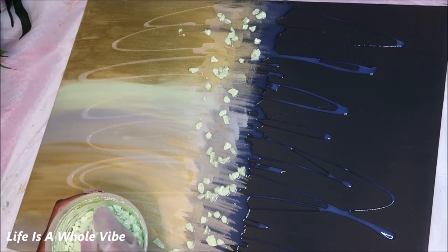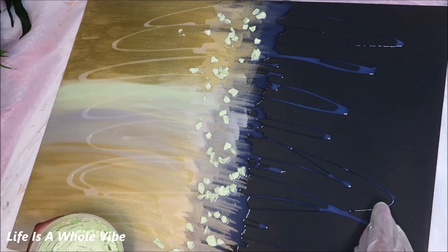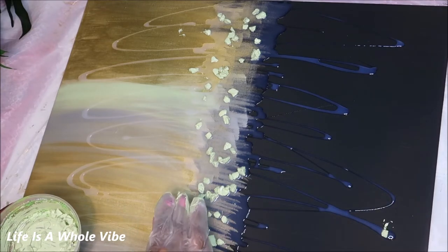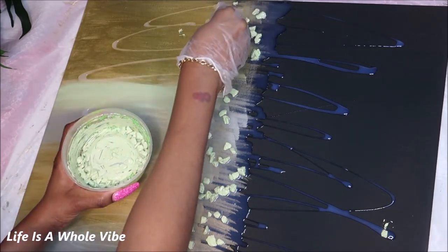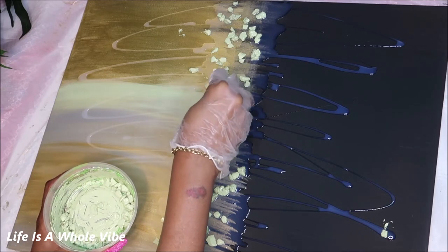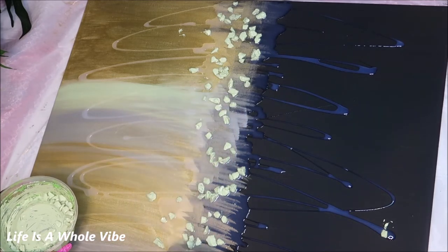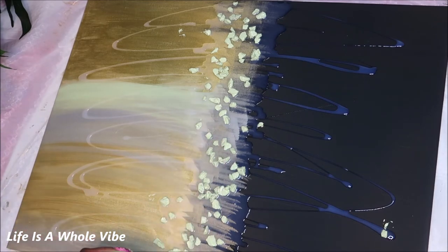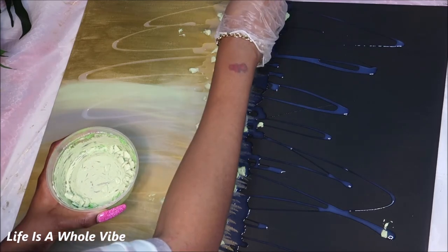I like to start off with the rocks. I don't have a whole bunch because she didn't want a lot of mint green — just a little bit. I'm using a glove because the rocks are still wet. You have the option of letting your rocks dry completely — maybe prepping them hours beforehand, blow drying them, or letting them sit in the sun. So you can just watch me add everything on — this is my favorite part where I get to add my glitters, crushed glass, and everything.